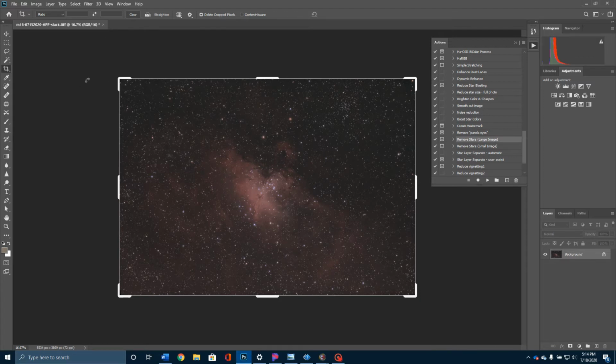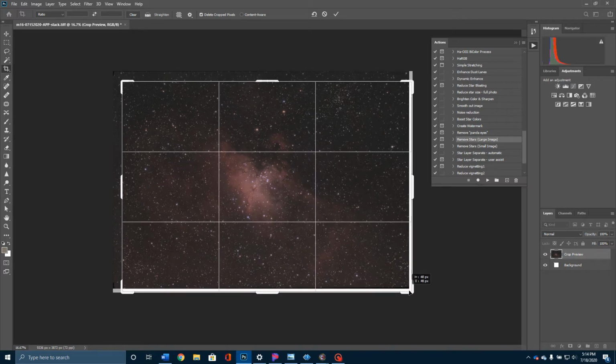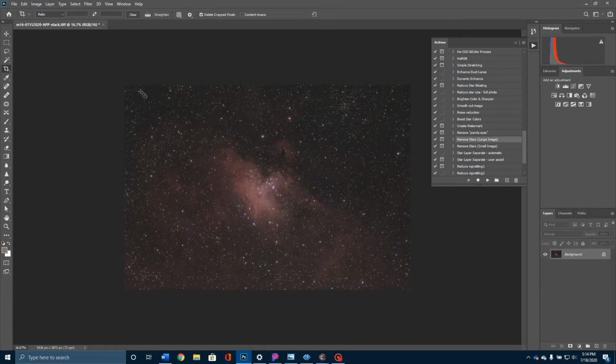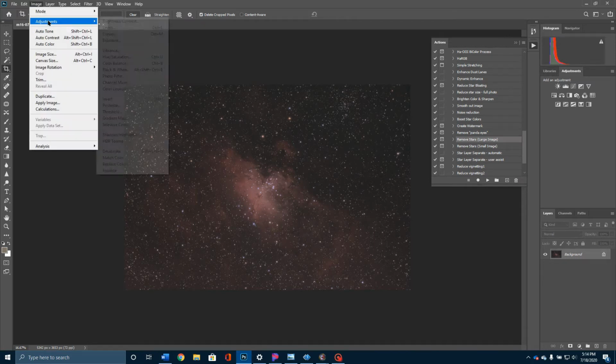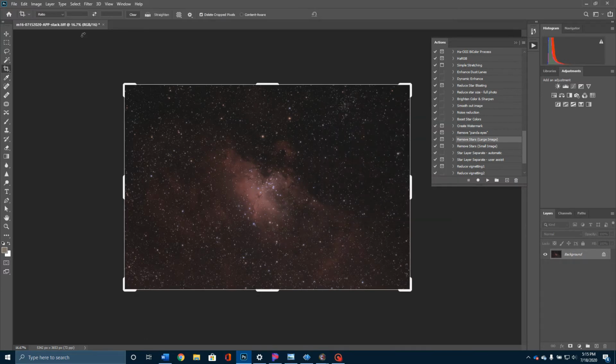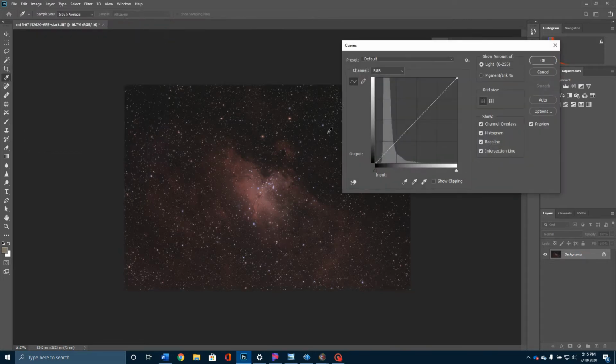Okay, next thing I'm going to do is I'm going to go ahead and crop this image a little bit because as always, you always have some stacking aberrations around the outside edges. So I'm going to just crop it just a tiny bit. Okay. The next thing that I want to do to this image is make a couple slight adjustments here. So I'm going to go up to image and move the black point just a tad on my levels. All right. Then I'm going to go up to curves, and I want to put a slight S curve here.